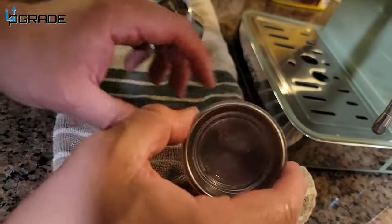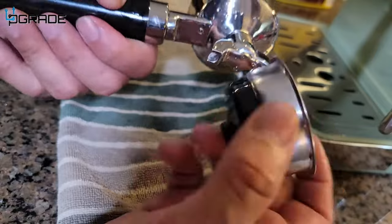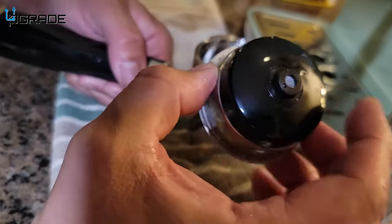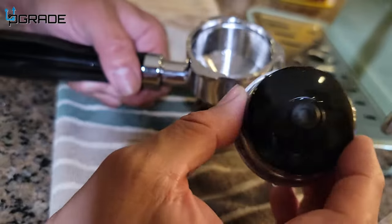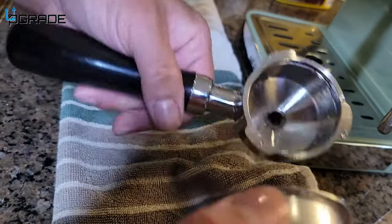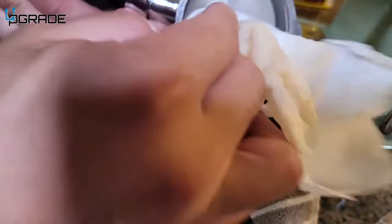All right, make sure you could take this off, if you guys can see that, and clean this, all right? And this is stainless steel, so I wouldn't recommend you dishwasher because of the plastic handle or anything like that. And this one has plastic too. It has the intake in the bottom. Make sure that's a little cap that has a filter. Make sure there's nothing in there. Wash it properly. If you guys can notice, there's some grind in there I have to remove and wash it properly. If not, you can always grab a napkin, dry it up prior to setting and putting it away.